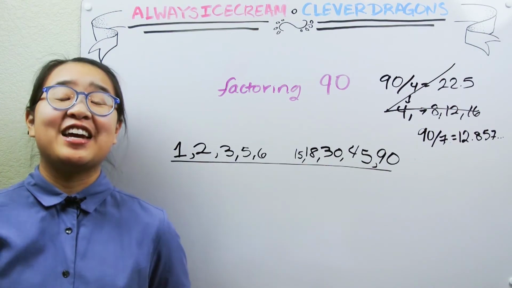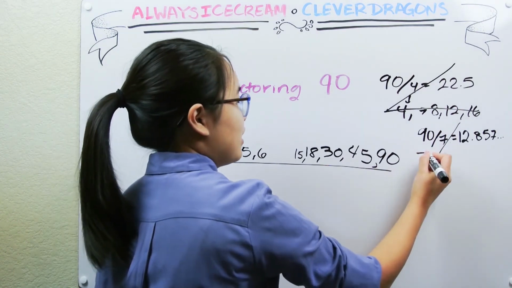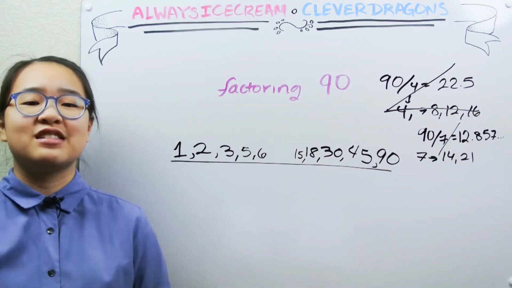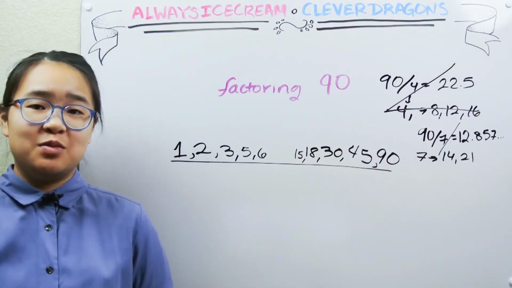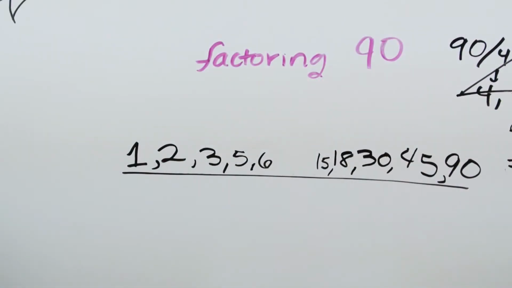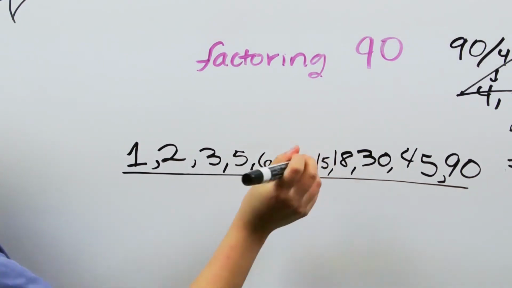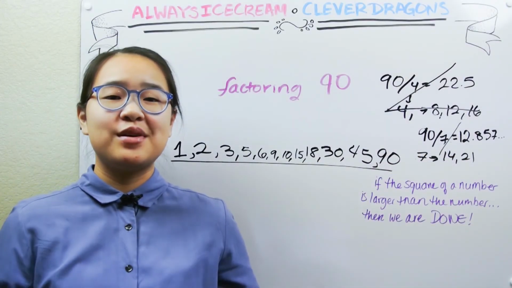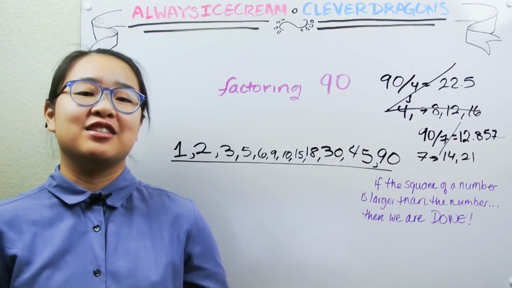Wow, this is already a long list of factors. But 90 can't be divided by 7, so 7 and all multiples of 7 such as 14, 21, won't be added to this list. And we've already excluded 8 because we found that 4 isn't a factor, and 8 is a multiple of 4. Next comes 9, and of course, 90 divided by 9 is 10, bringing us to 1, 2, 3, 5, 6, 9, 10, 15, 18, 30, 45, and 90. And with this, we're done. We know that we're finished because the next number we would need to check is 10, and we already know that this is a factor on the list.